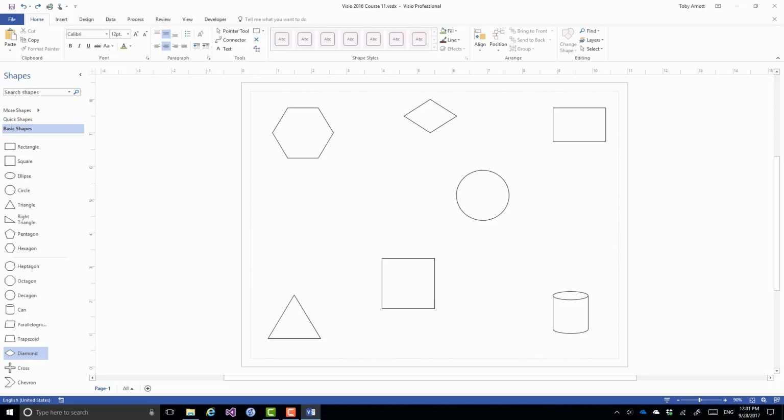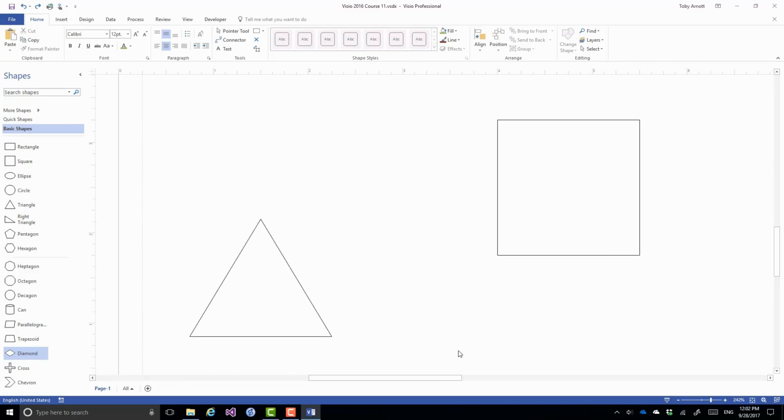One of them is what we generally refer to as zoom to selection. Let's suppose that I want to zoom in and I want to work on the triangle and the square in the bottom left hand corner of course file 11. If I hold down the Control and Shift keys on my keyboard, the cursor becomes a plus sign, and if I now draw a rectangle around the two shapes that I want to zoom into and then release the mouse button, I zoom in to those two shapes.